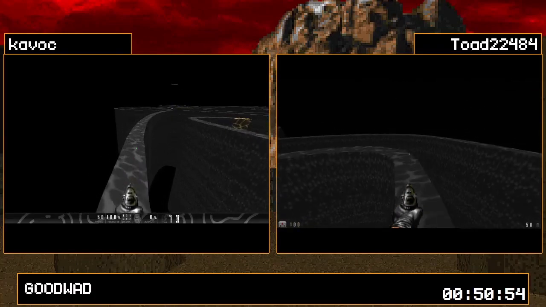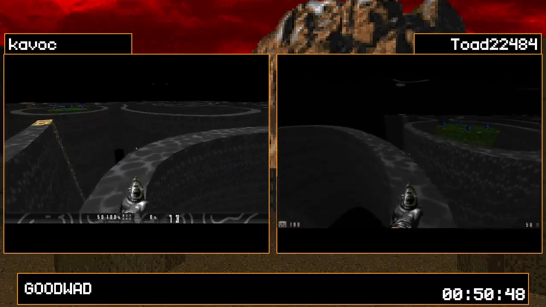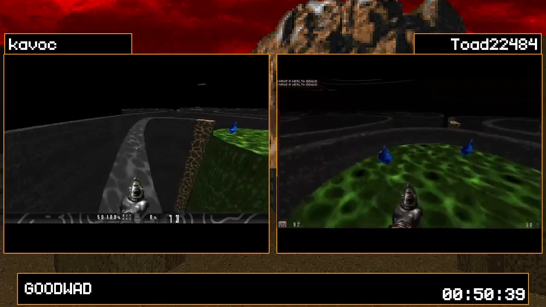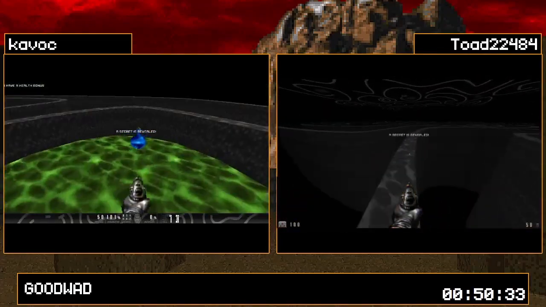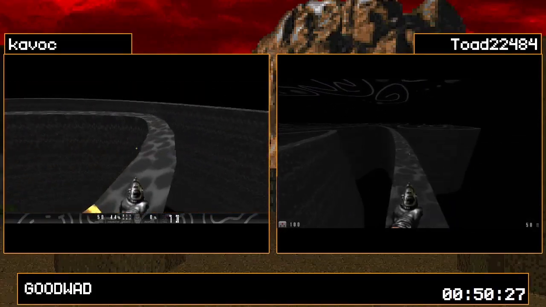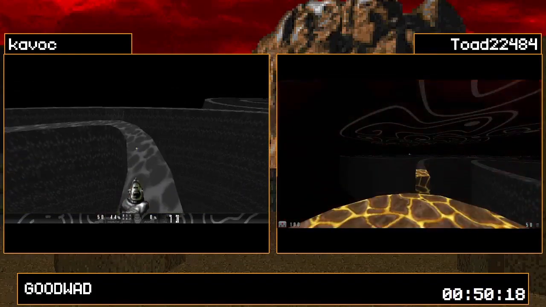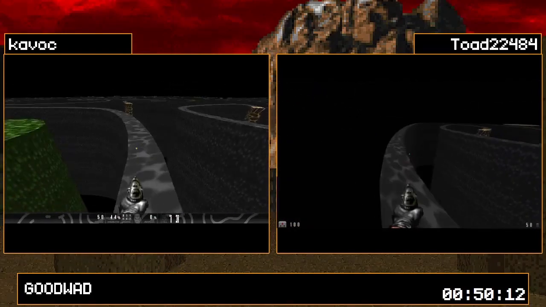A secret is revealed. Feels like a Final Fantasy. Why is there health? I have a health bonus. Oh boy. Okay, alright. So that does damage. But I guess maybe you could use it as a shortcut if you wanted to take damage?